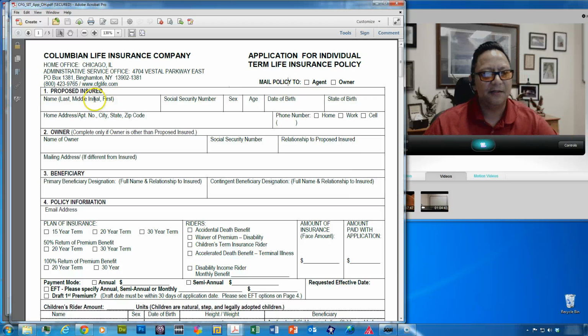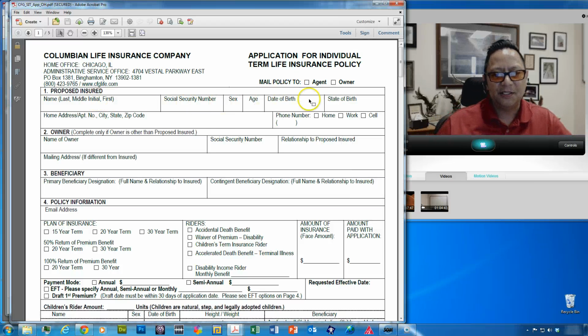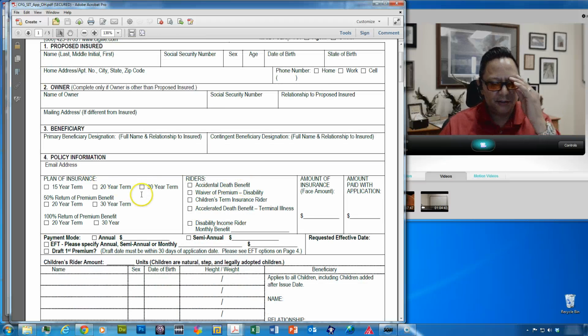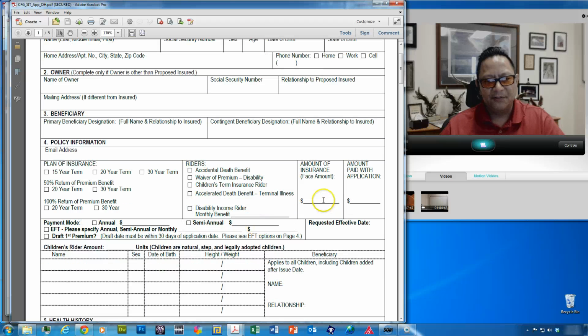And I just simply fill out name, social security number, sex, age, date of birth, home address, beneficiary, the policy information, 30-year term. They didn't choose a return of premium. I put whatever riders, we didn't choose any riders. Accelerated death benefits are free, so I always check that. Amount of insurance, they chose the 50,000 option.